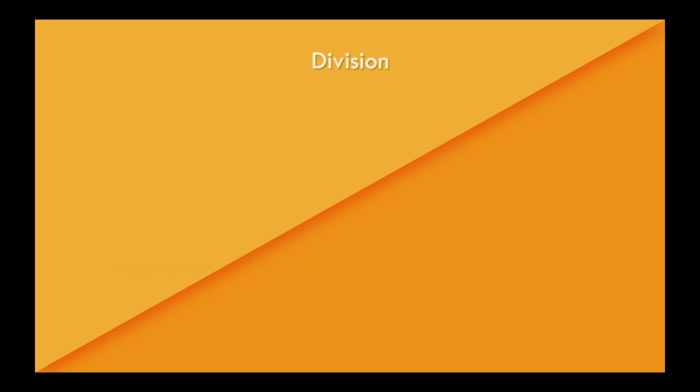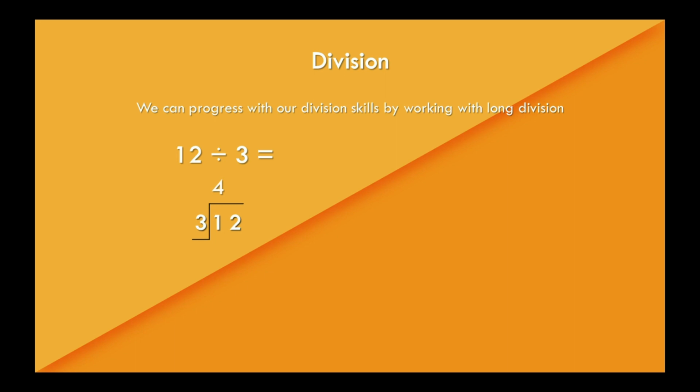Now, solving division questions is most often done using the method known as long division. This is done by taking a question and presenting it in this staircase, where the first number, 12 in this example, is on the inside and the second number, 3 in this example, is on the outside. The way we do this is by finding where in the 3's times table we can find 12. As we saw in the previous slide, 3 times 4 gives us 12. So we write 4 above the stair and write 12 below. Then we subtract to get the remainder, which is 0. 12 divided by 3 is 4, as we saw previously.